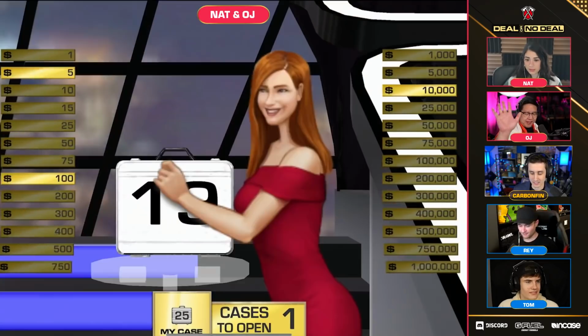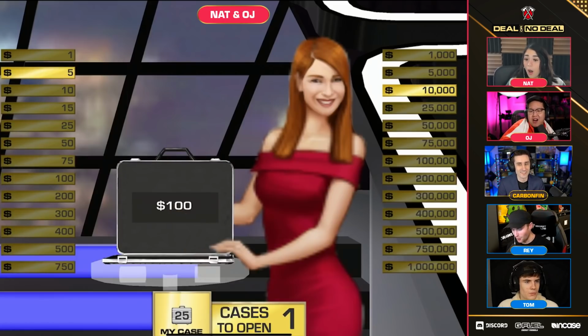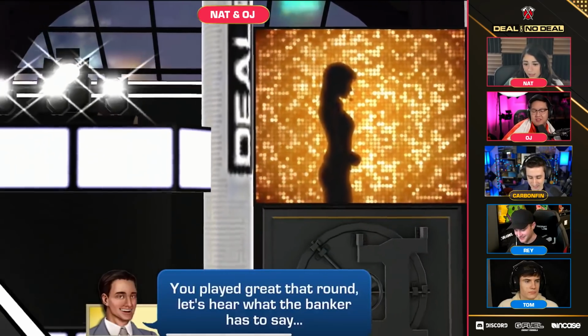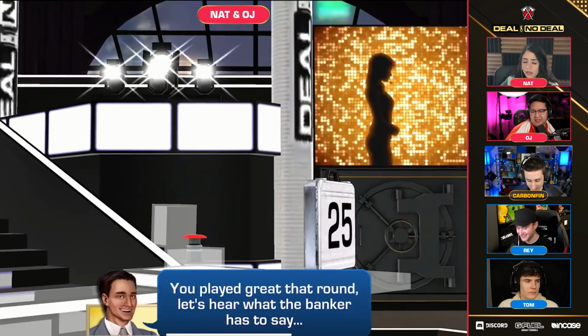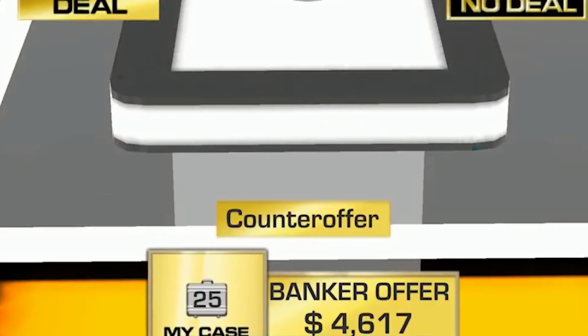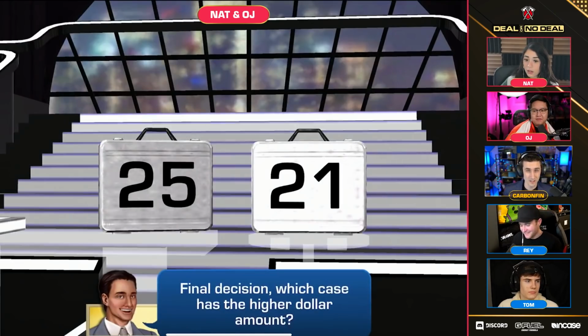No deal. I pick box 19. Please. 19 contains $170,000. Either $5 or $10,000. Dude, what, 5,000 now? Yeah, it's the banker. Gonna be roughly about 5,000. $4,617. No. Do you want to stick with your original case 25 or go with case 21?